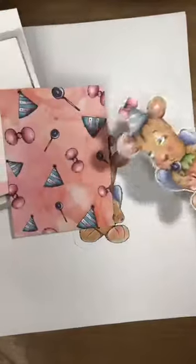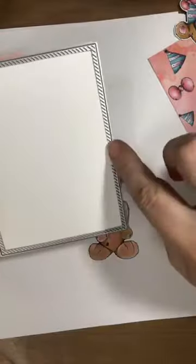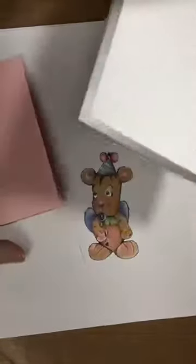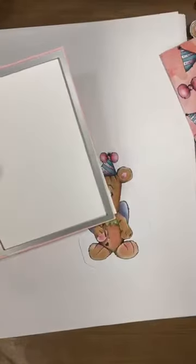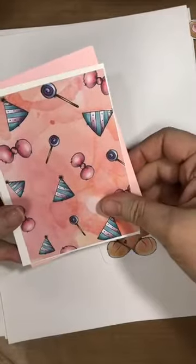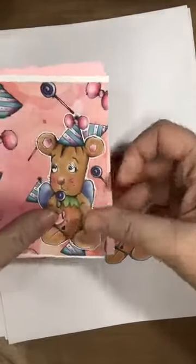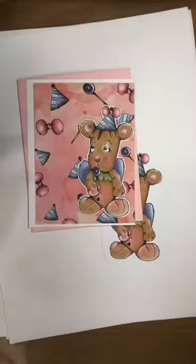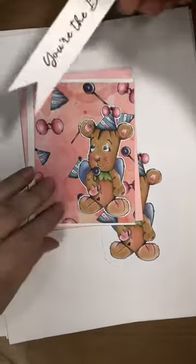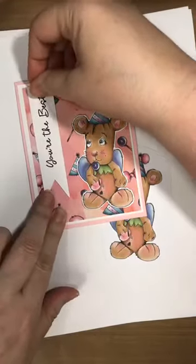I have this image, which here's the paper stock. Here's one of the dies that I want to use to give it a little bit of texture on the card itself. So we're going to die cut that. And then we're going to put this on. So it's going to look like that with some white around it. That will be the basis of the card. Now I put this little guy over here. And I made my own banner that's going to go down the side of the card this way.